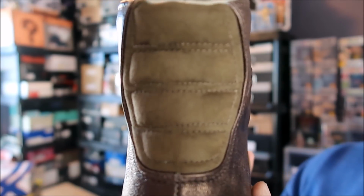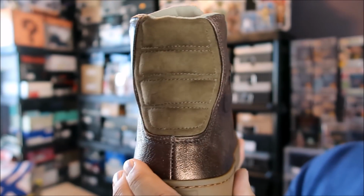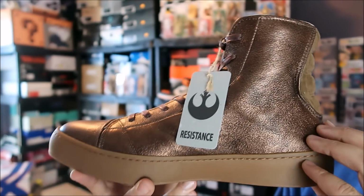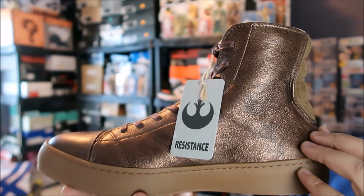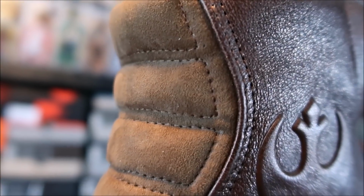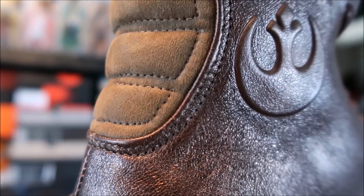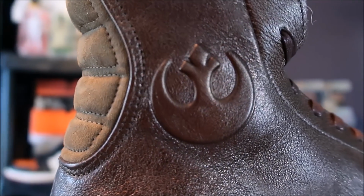I love the back of the shoe. Kind of reminds me of Poe Dameron's jacket that he gave to Finn in The Force Awakens. Even the way the stitching is, it's just really, really nice quality. And I love the logo, how it's embossed in.